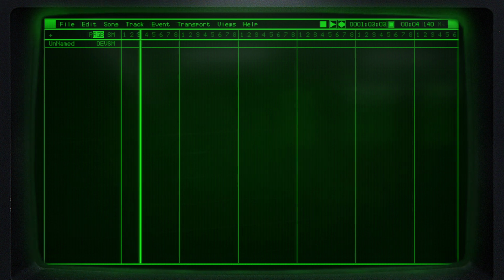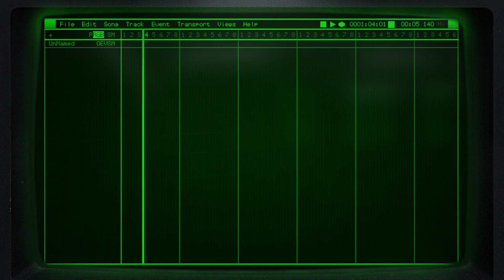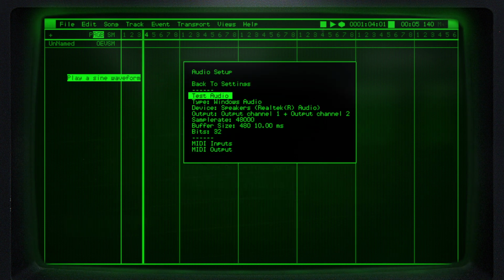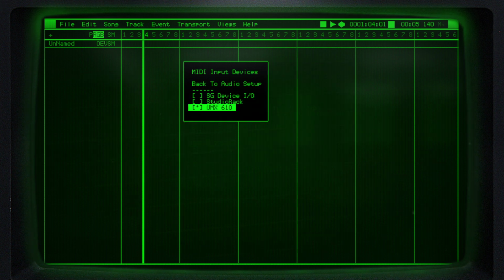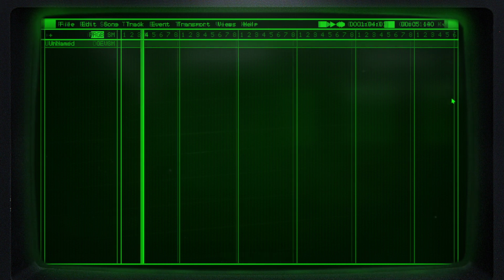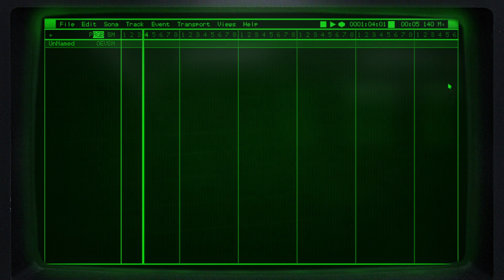The metronome and the sequencer are already working. Let me turn on my keyboard here and adjust the MIDI input. So audio is already working. Let me check MIDI input. So my UMX, my Behringer keyboard. You can see the MIDI showing up here on the top right when I press a key. And I have an option to have MIDI through, so any input goes to the output directly.